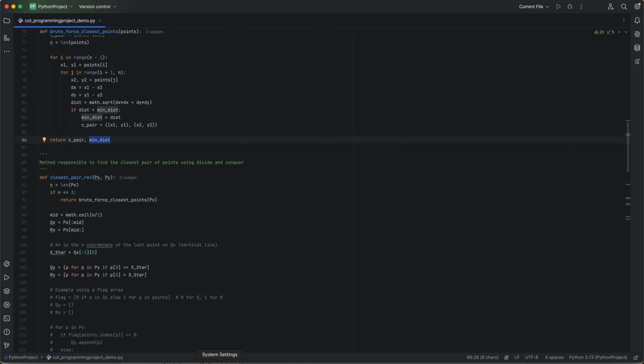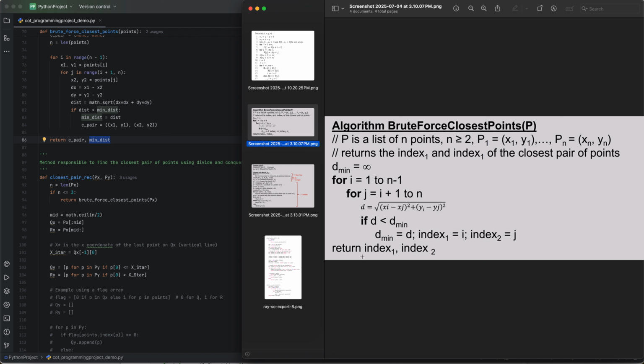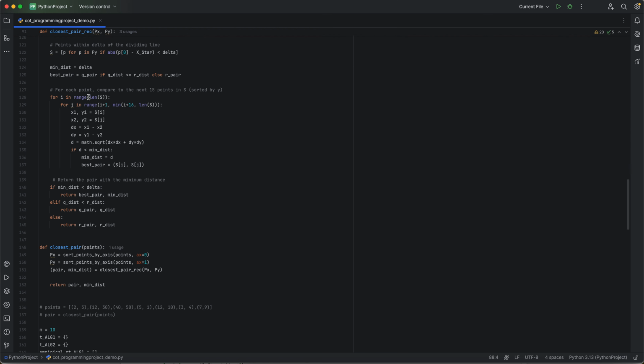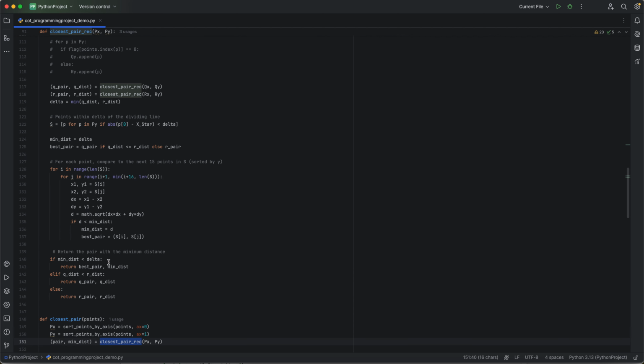Cool. And this is the pseudocode. The difference is that I am returning the pairs instead of the index. Professor says that this is okay. Then we go to the recursive approach. So we start by sorting the elements, as I said, with merge sort. So it's n log n. And then we call the recursive function.